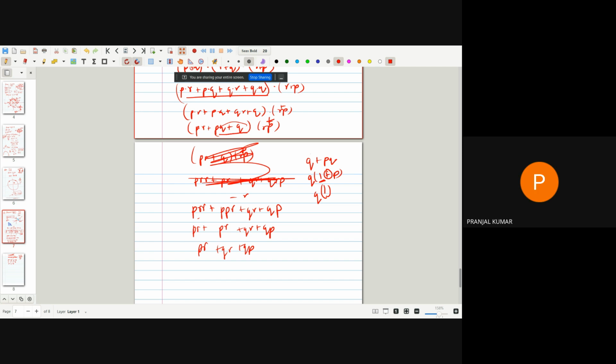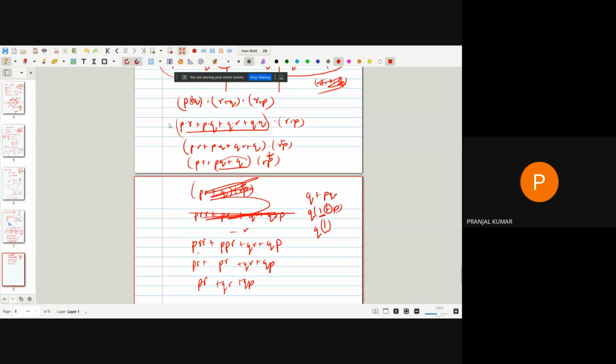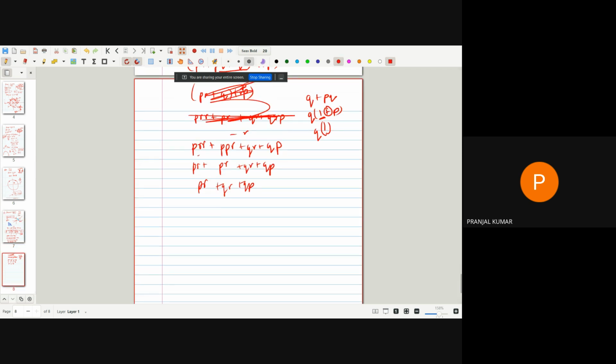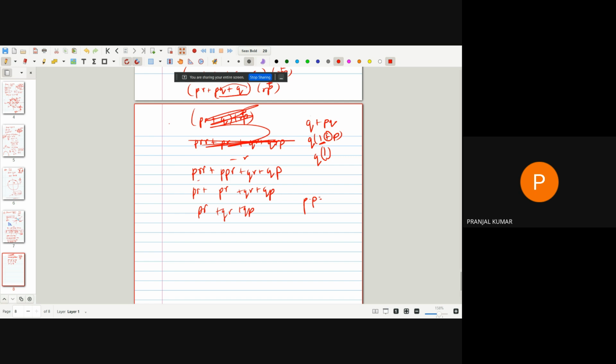See, I will write some. P dot P is P, and P plus P is also P. These are Boolean laws. You can look them up. And when you have 1 plus P, this is the absorption law, you get 1. And when you have 0 dot anything, you have 0. These are some of the basics.